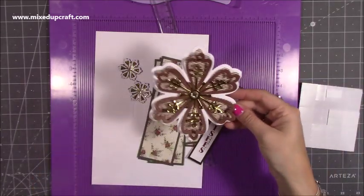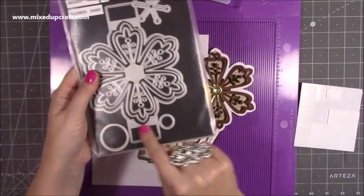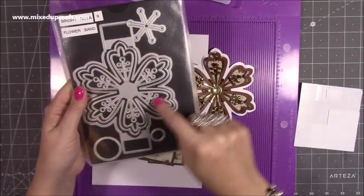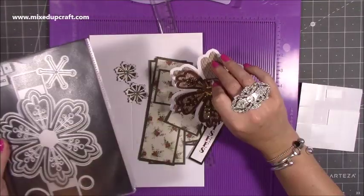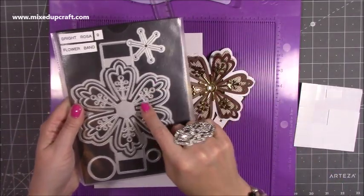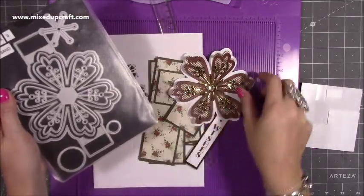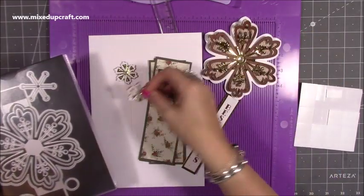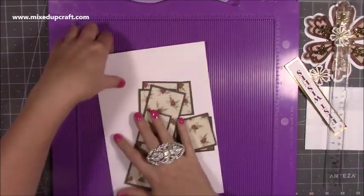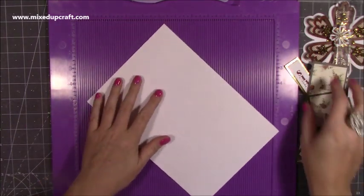So with the dies, to get the flower, you cut the very large one. So the one with this piece here, you just cut that off. It gives you little markers to follow. Then I used basically all of those. Then I cut this frame here to do the background. And then this one here is your detail, which you cut with that. And then these are all of these pieces here and here, and then the circles in the center, and you get this big flower. And they're the smaller ones from the other ones. You just layer them all up. So you are going to need to do the mats and layers in a moment, because once we do this bit, it's together in minutes really.